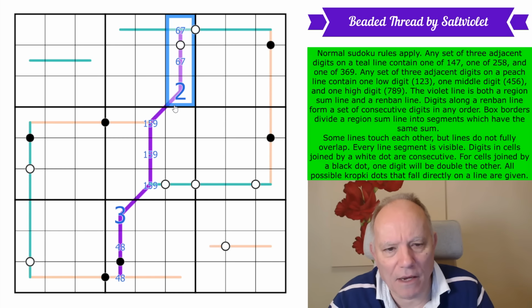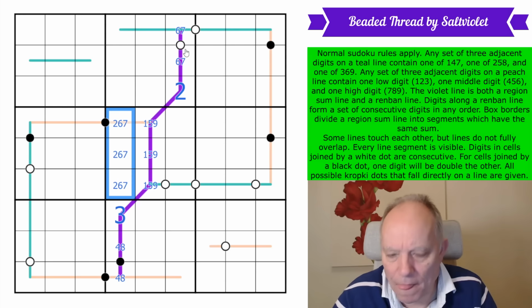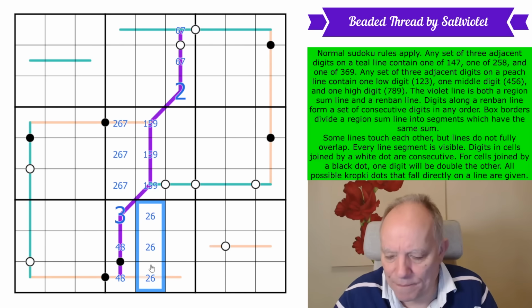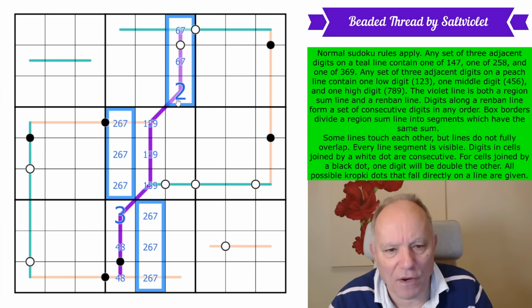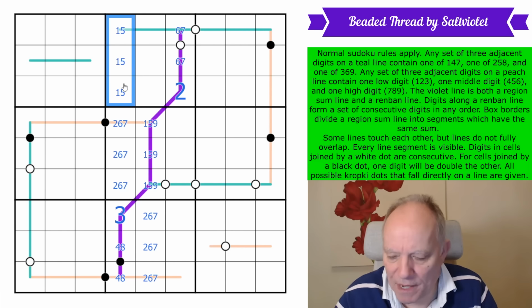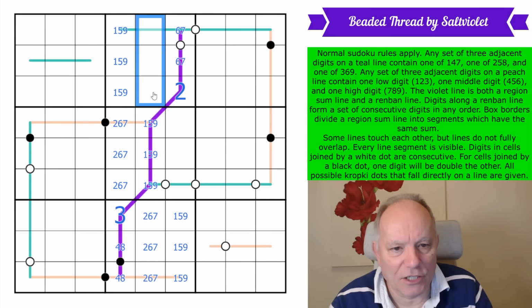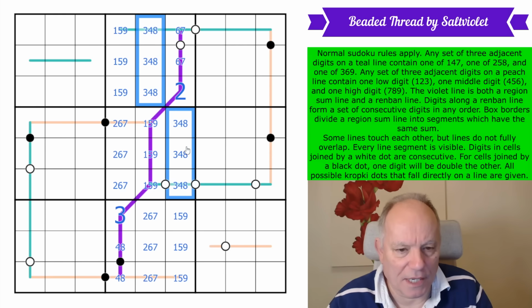So where do these go in box 5? They don't go on the line. They can't go here by Sudoku. They must go here. Once those 3 digits appear there and here, where do they appear in the bottom box? It must be here. And once one set of digits has done that, the others all have to follow suit. Because these, for instance, where do they go in the top box? It now must be over there, and then in the bottom box over here, and the remaining digits in these boxes are 3, 4, 8. So that's quite interesting.